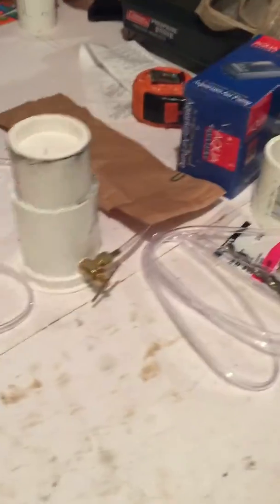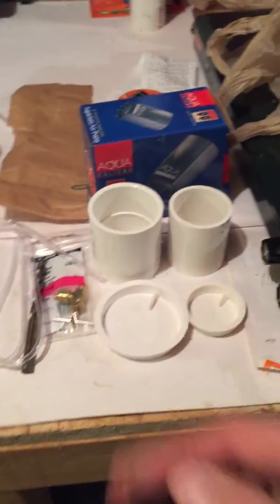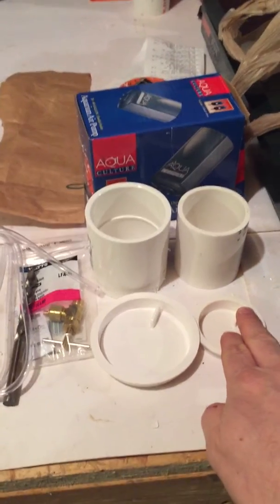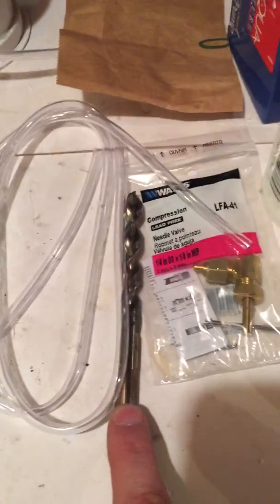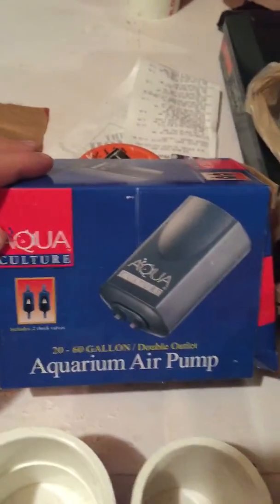Now I'm going to show you how to make them. To make these beds you just need a couple of materials. I've got here a 2-inch coupling and a 2-inch piece of PVC that I cut down using a regular miter saw — cut it to two and a half inches long so it holds a regular 2-ounce thing of Protec or whatever type of powder paint you're using. I've also got a 3-inch test cap, a 2-inch test cap, a brass valve to adjust air pressure — that's quarter-inch OD — and a 3/8-inch drill bit to drill into the coupling to put the valve in.